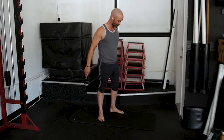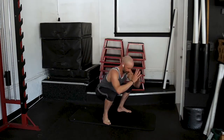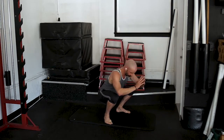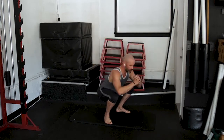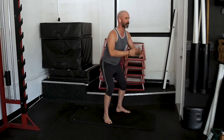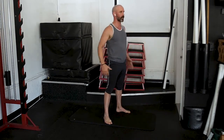Big breaths. Back to our bodyweight squats. Let's go. Right here. Good. Again, heels are down. Chest is up. It's present. Feel the whole foot on the ground.